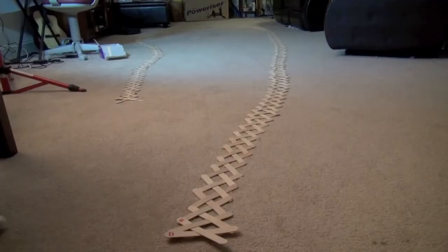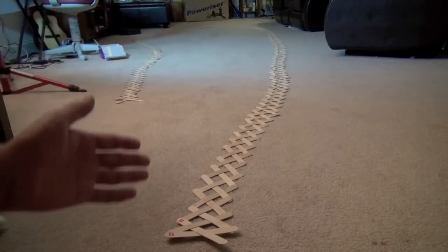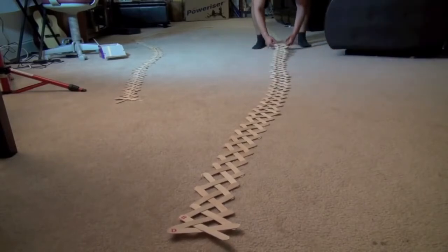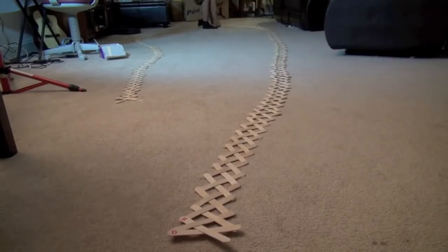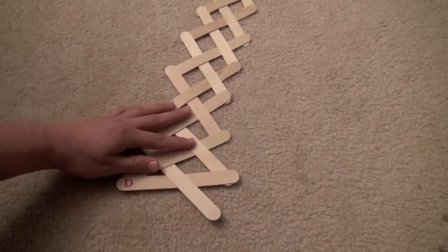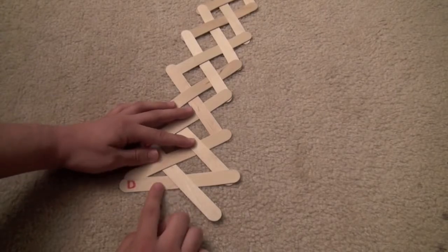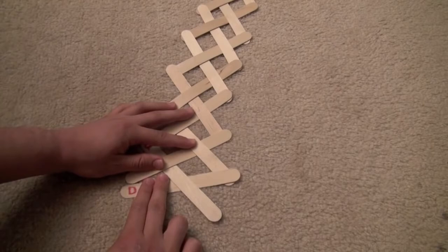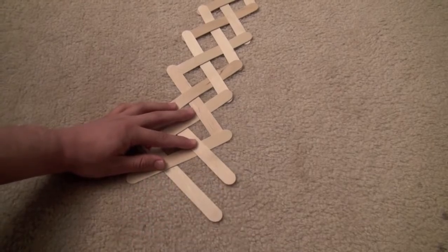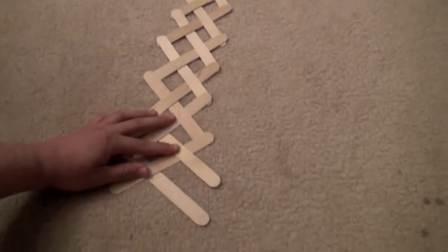So like I said before, at this point you need to lift up the entire stick bomb all around the carpet to make sure that it's not connected to it. What you do is you hold the stick bomb and take out the first stick that you put in, which is the down stick. Here it goes. Hold on to the rest of the stick bomb. Leela, you better watch out. And then you let it go.